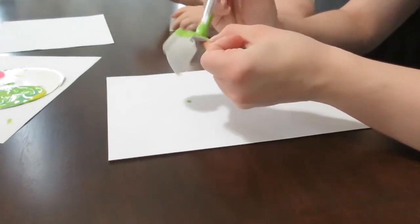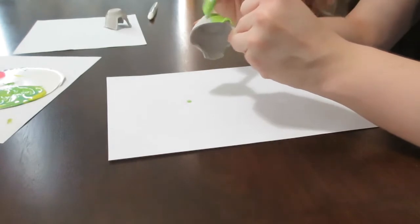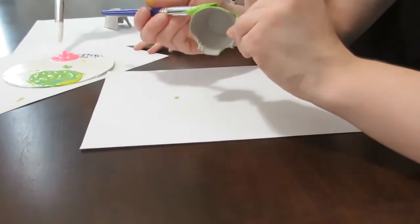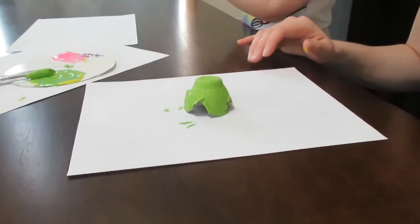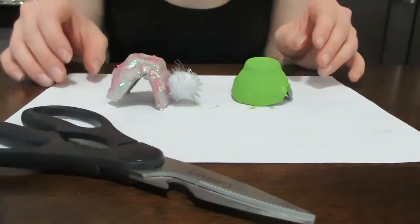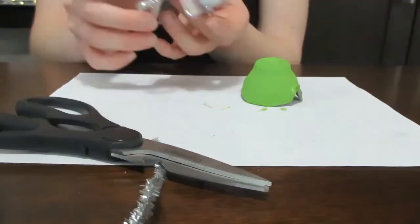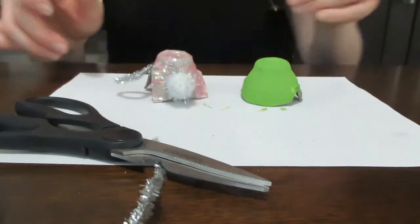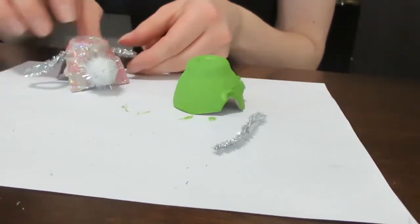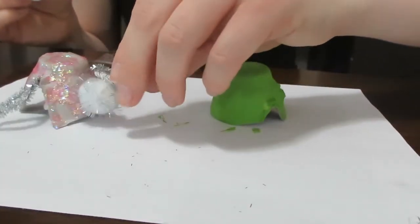The first thing you'll do is paint your egg carton the color that you want. I've chosen green because that reminds me of a turtle, and Madeline is doing pink and glittery. So we've painted our egg carton and now we are going to glue the head on — it's just a pom-pom, you glue it right onto the front. Then we are twisting some pipe cleaners for the little legs, and you just glue those in or punch them through the egg carton without glue.